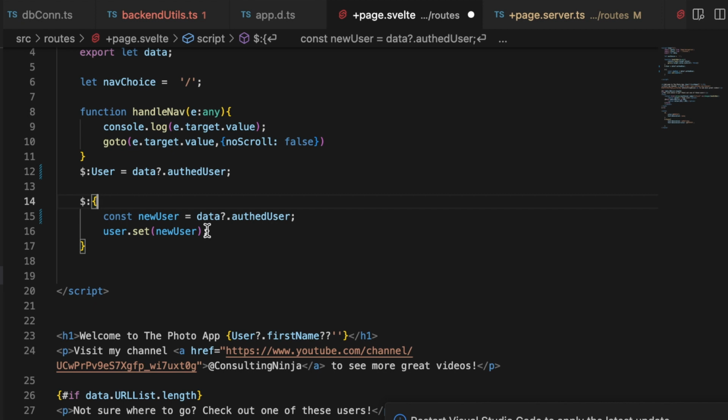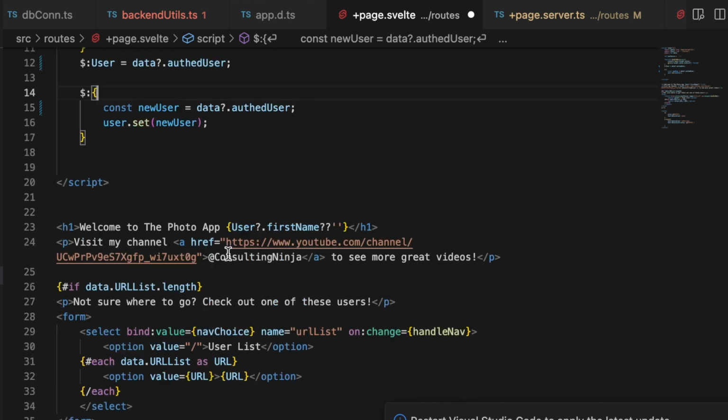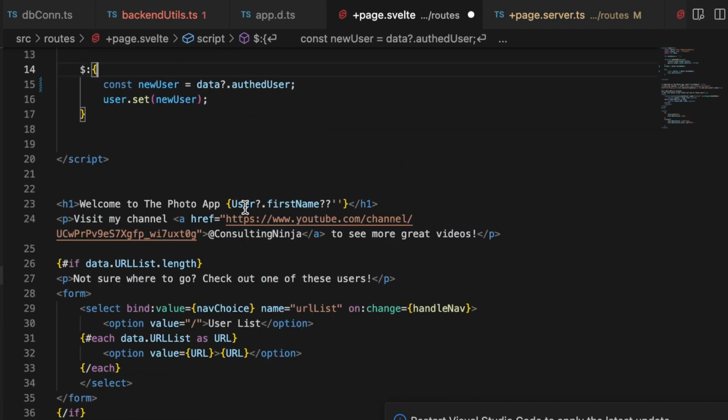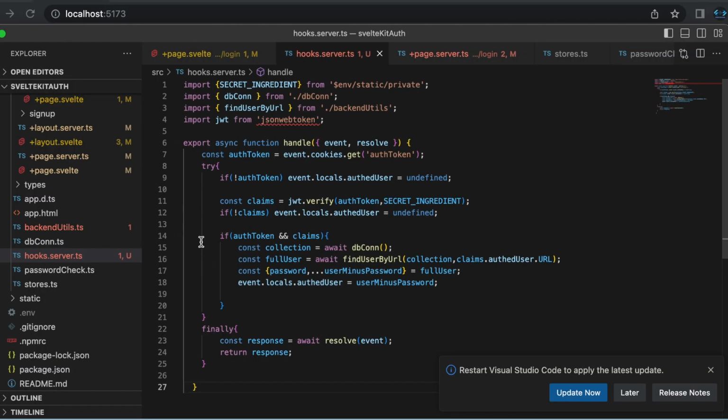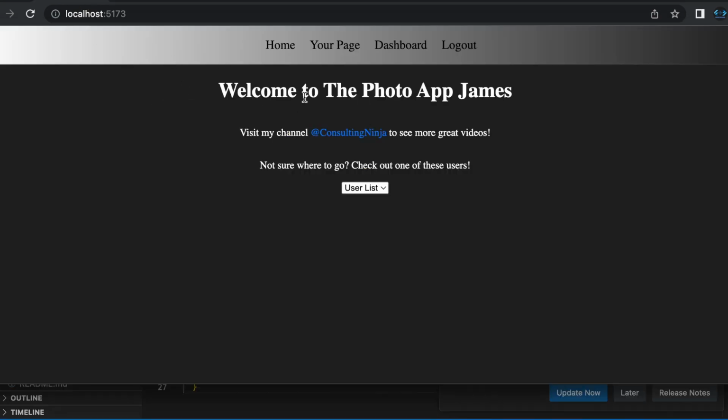That will come in handy when passing the styles that a user chooses to the navigation bar, for instance, which doesn't have its own load function. So that's what's going on there. I did point that out in another file, but that's what that is. Here, I'm making use of that to just give a more friendly message. All right, so we give that file a save, that hooks file a save, and you'll see it already flickered in the background, but now we have access to that user, and it adds that little personalized message of their first name here.